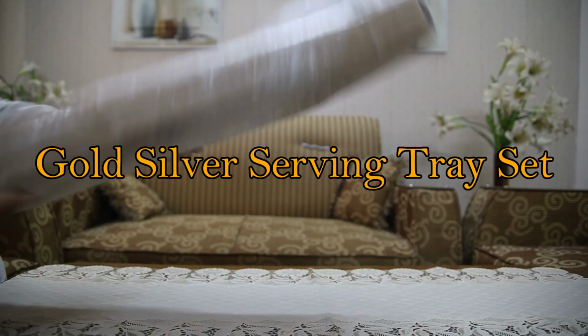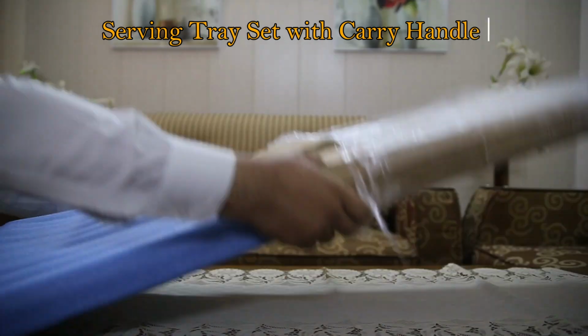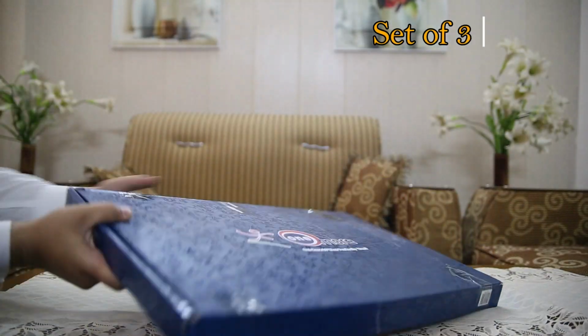Gold-silver serving tray set. Serving tray set with carry handle, steel, classic gold-plated design. Set of 3 trays.